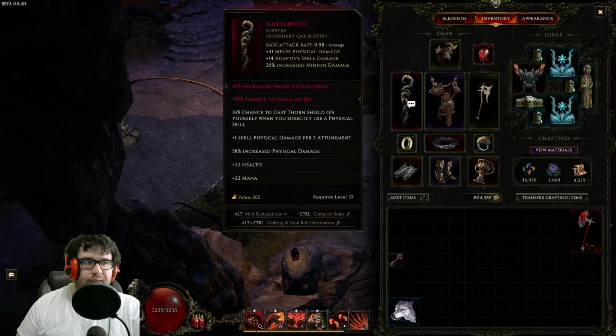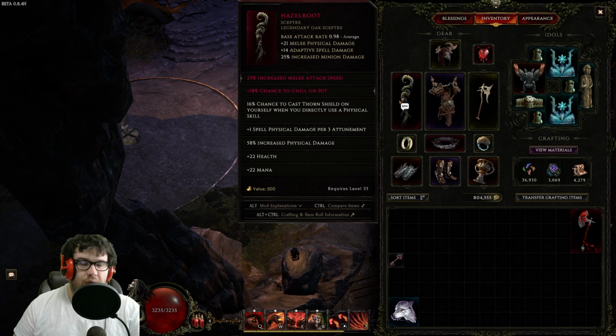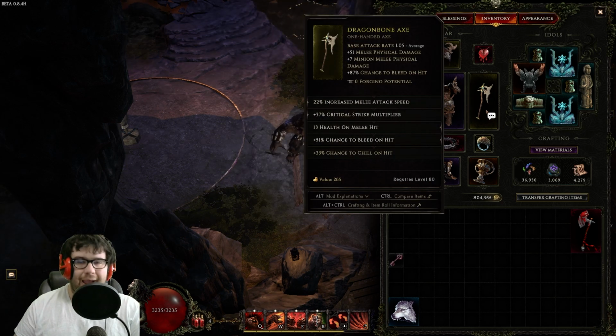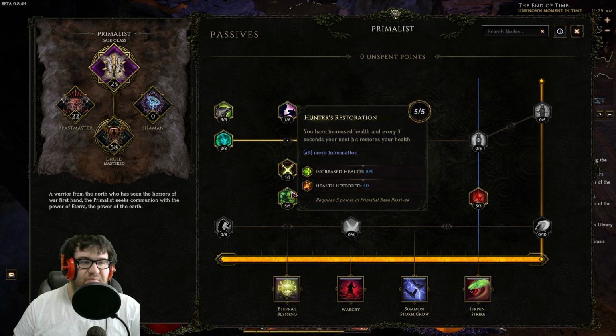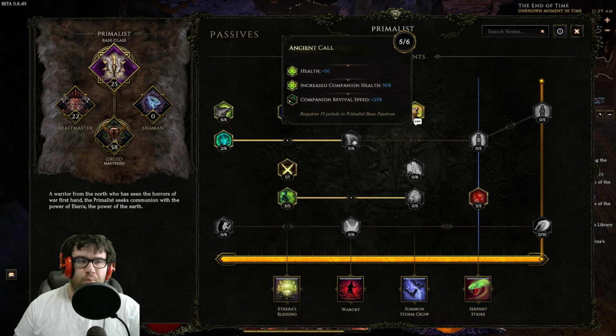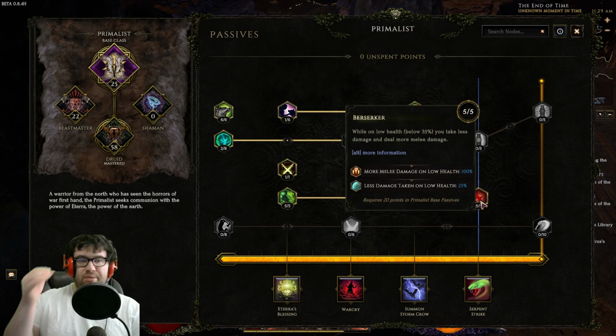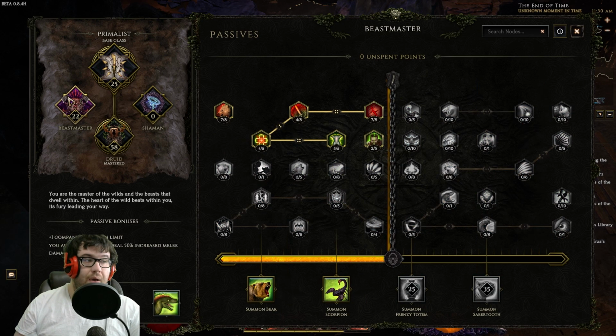Hazelroot is a scepter. It is not an axe or a sword, so we need to run this on our main hand, and of course run an axe on our offhand for more damage. So that's why we're running this. 5 points into Hunter's Restoration for increased HP. 1 point travel to Primal Medicine, 5 points into Ancient Call for more flat HP, then 5 points for Berserker, which is pretty much Endurance Plus, just makes our Endurance even stronger, as you can tell in the Orbis clip.